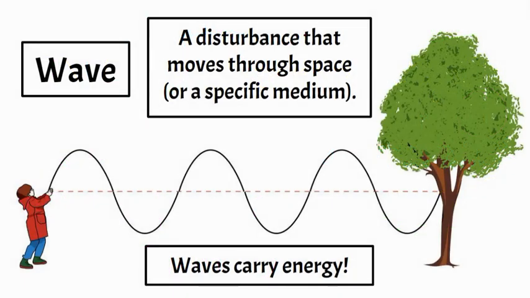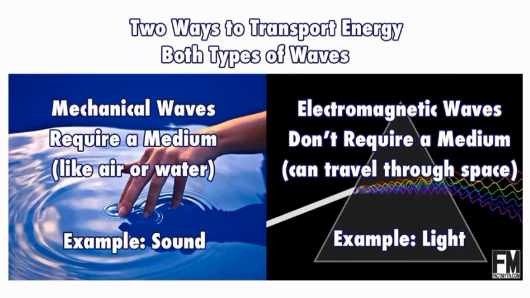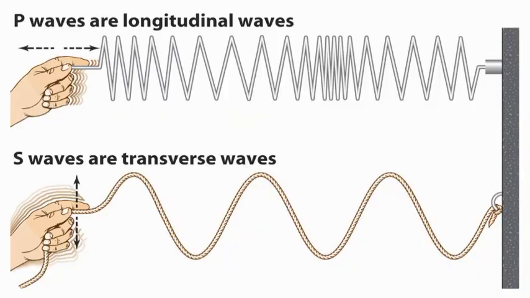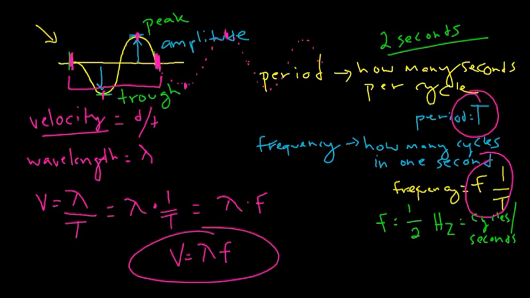So quick review, a wave is a disturbance that's going to move through space or a specific medium. And these waves can carry energy, mainly mechanical and electromagnetic waves being those ones that do carry energy. And we'll look at the forms of energy that would be covered under these waves in the next module. All right, but for now, they can carry energy. And we have the difference between a P wave, longitudinal waves, having the same direction of stimulus and wave motion, versus S waves or transverse waves. The stimulus and the wave motion are going to be perpendicular. And we also have all this new vocabulary around waves and wave velocity with our new equation, velocity equals wavelength times frequency.